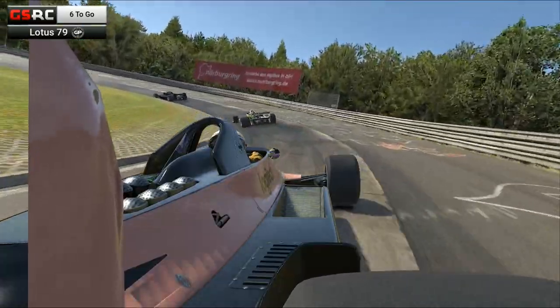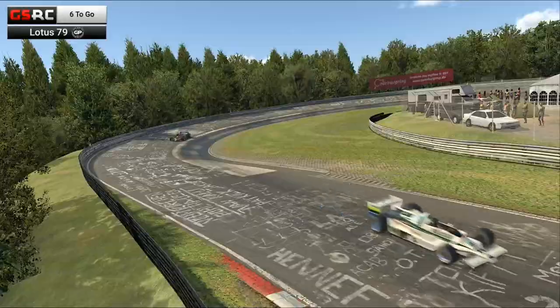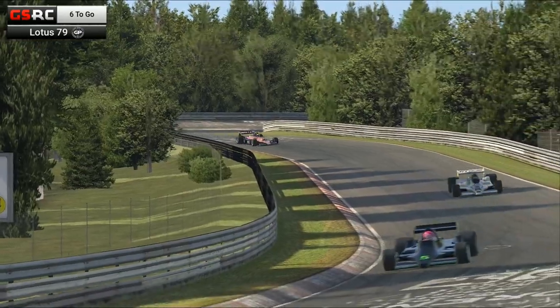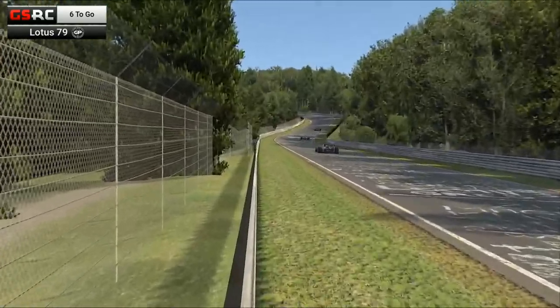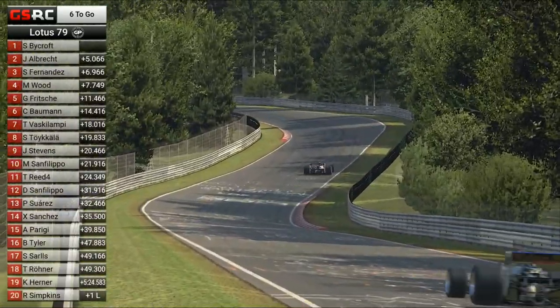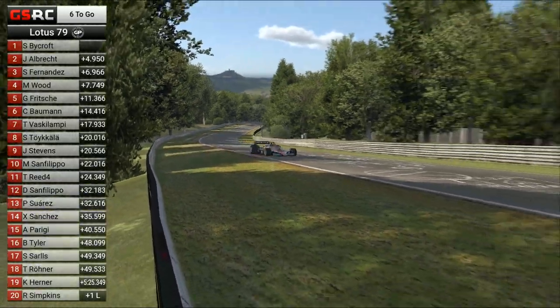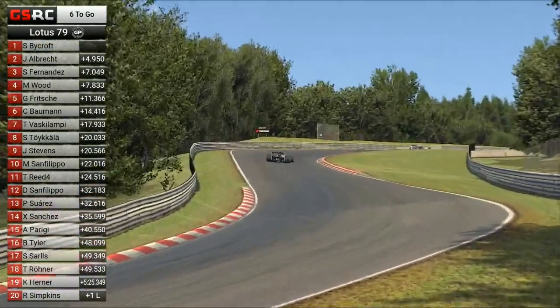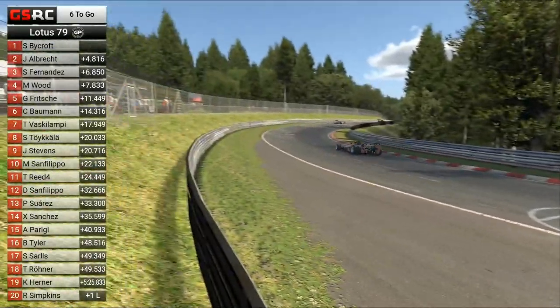Yeah, really close battles, isn't it, Joe? San Filipino's come out of the corkscrew there, and yeah, that really hurts your lap time if you do that. The car just gains a bag of understeer when you do that, and most of the time you're lucky not to hit the Armco on the right-hand side there. Yeah, that loss is a second and a half on Stevens. It really does. It really hammers it. It ruins your whole lap, that does.